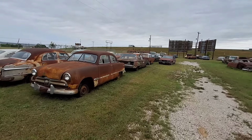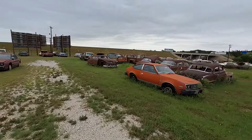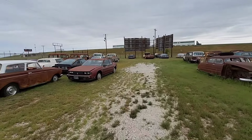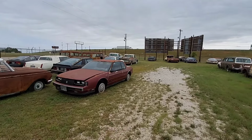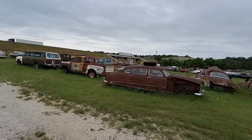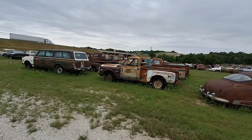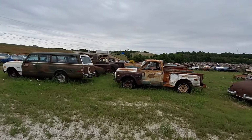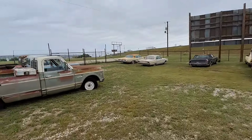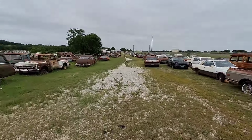Trying to get away and drift down in there and keep away from the traffic. Might have to do some lives. Anything I hate about lives is, as you see them on most people's lives, when they're doing it with the phone, they're a little shaky. Not the best content, but I might have to do that because of my data just to get everything out, and then I can make reels off that. I want to get deep down in there. This is what people see most of the time when they go by the highway here.